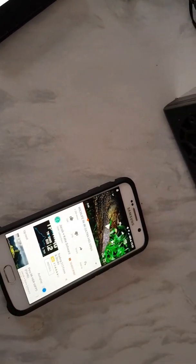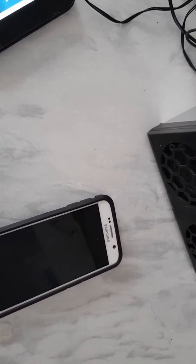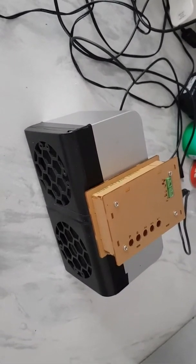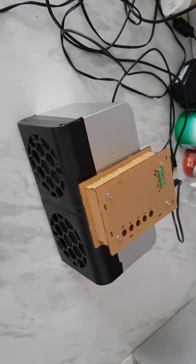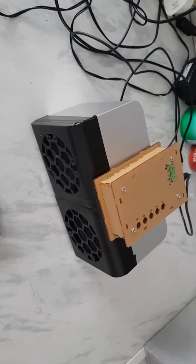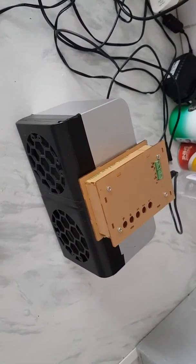It connects to smartphones, tablets, and Windows tablets — I've tried it on all of those. Generally it's a quite nice little speaker and very easy to build. All you need is to assemble the case and install the module, which comes pre-built. You can get this module off eBay for about eight pounds fifty plus shipping — less than ten pounds for most of these little Bluetooth modules.